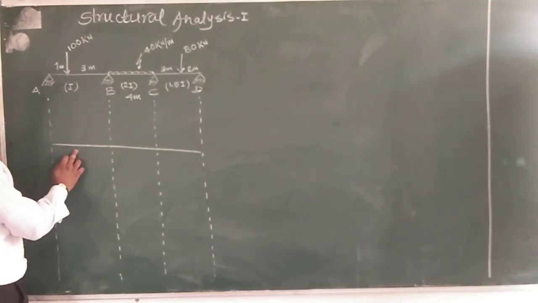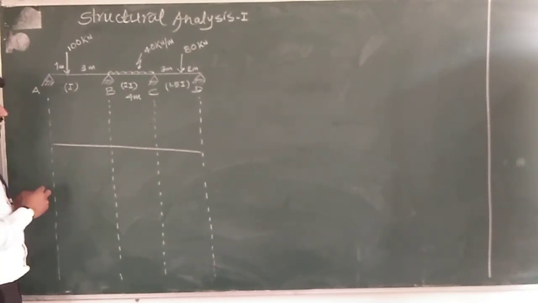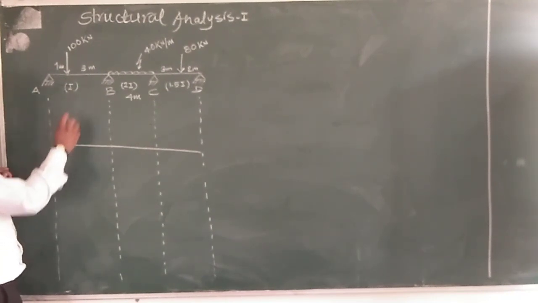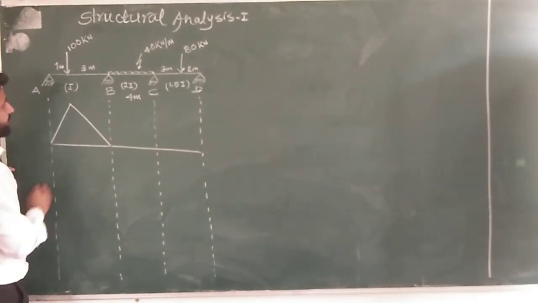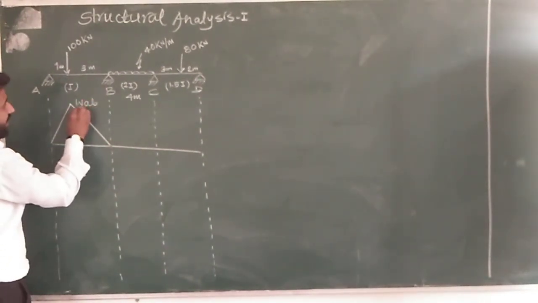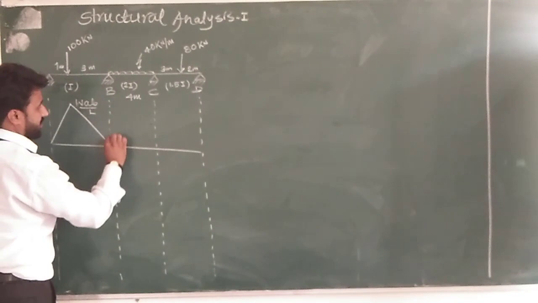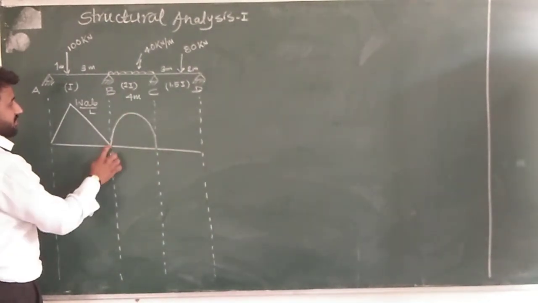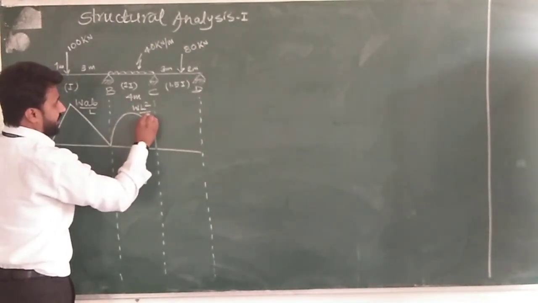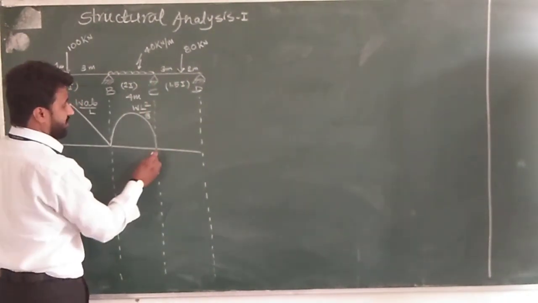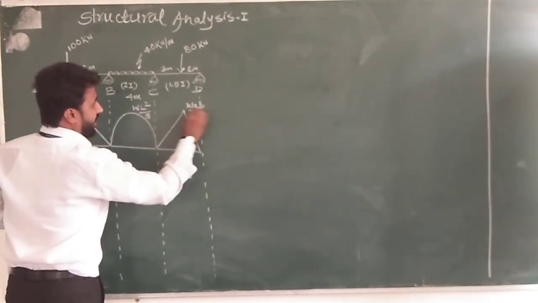In the bending moment diagram, we know for an eccentric concentrated load, the bending moment value is WAB by L, and we have to draw this as a first degree curve. For a first degree curve, it will be drawn like this. The value is WAB by L. Then BC has a UDL, uniformly distributed load, so it is in the shape of a parabola. This is technically called a second degree curve, so it is WL square by 8. And the third one is again an eccentric concentrated load, so it is again WAB by L.